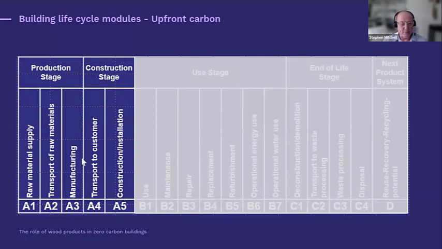So the reason they look at these upfront embodied carbon issues is because these are the decisions we make today. They have direct impact on the emissions of your building. And often the highest impacts occur during the initial construction phase. Later modules, like the use stage and end of life stage, are modeled based on estimates. Obviously, when you're building a building that could last 50 to 100 years, you've got to make a lot of assumptions about the impacts during the use stage and the end of life, how materials get disposed of or deconstructed. So this is something that we can be more certain about, which is why it's increasingly a focus for measurement and improvement.